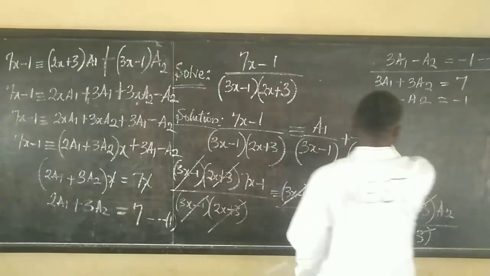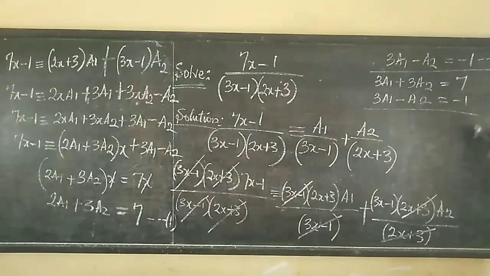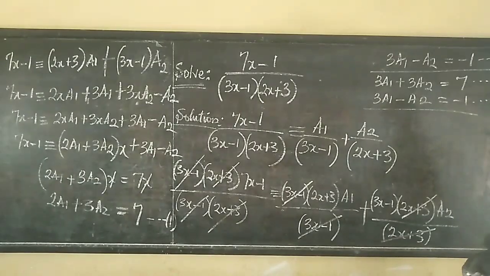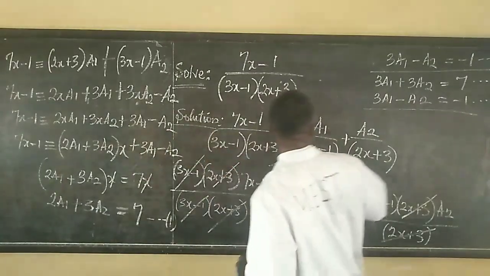Now let's go. We can now simplify further. Look at this. This is equation number 1, equation number 2. What do we do at this point? We can now solve using the simultaneous equation method because we have 2 equations. One must go. What do we have there? This is 2. Sorry, this is 2, not 3.